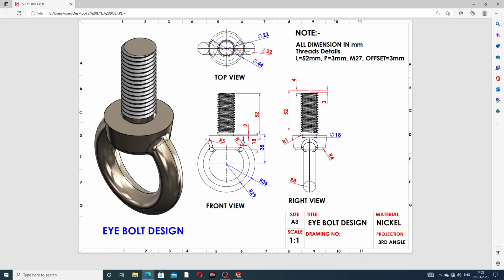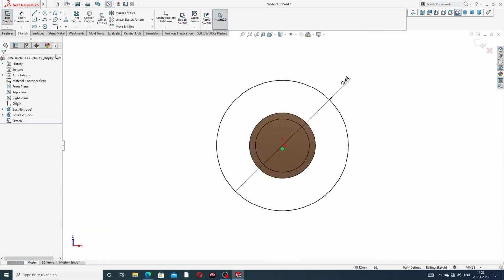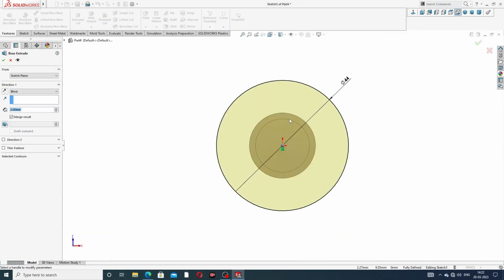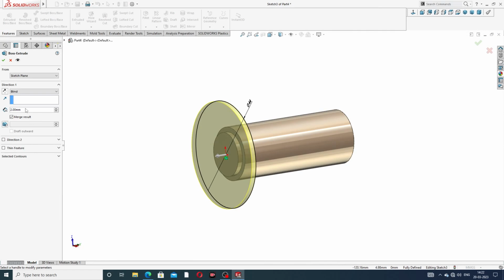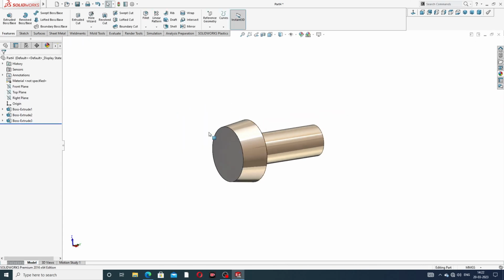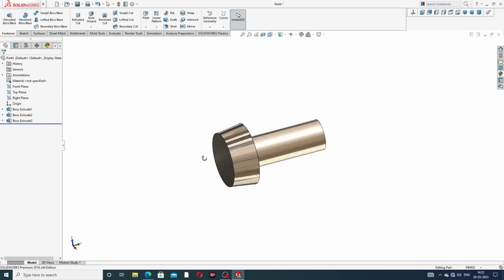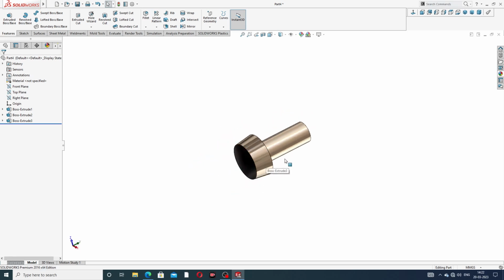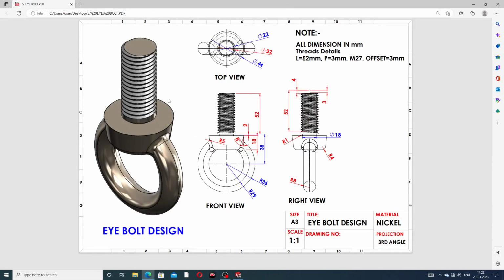This length is 18 millimeter with 8-degree draft. Use extrude boss, and this length is 18 millimeter and 8-degree draft. This is correct and perfect, all is perfect.